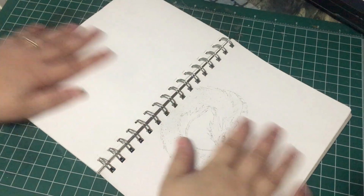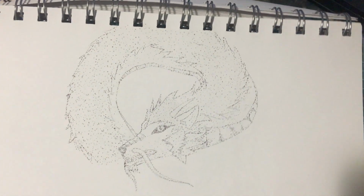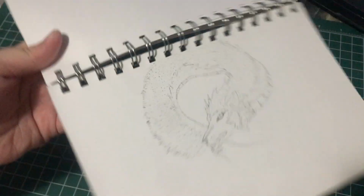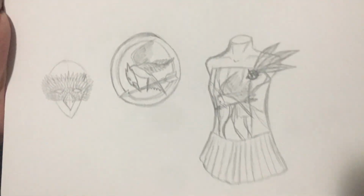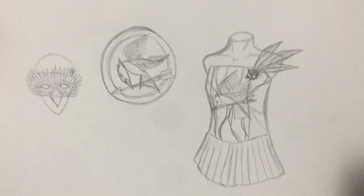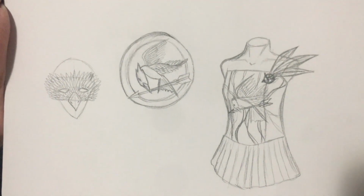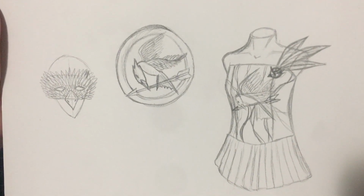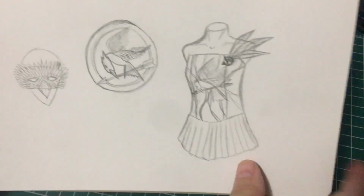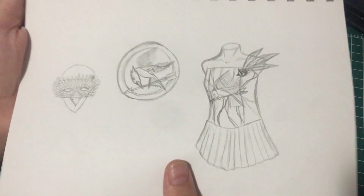Ah, stipple. Learning about stipple. Look at that, all dots. Fun time. Oh, I remember this. Now, I don't have this anymore, but in textiles class we had to make corsets, and I wanted to make a Hunger Games corset, because Hunger Games was all the rage. So I remember reading that, and as soon as I finished reading the third book, they announced the movies.